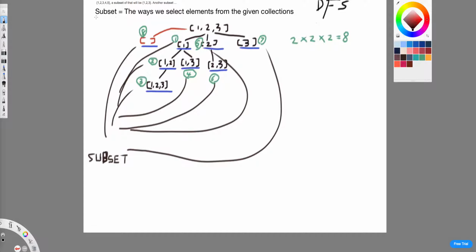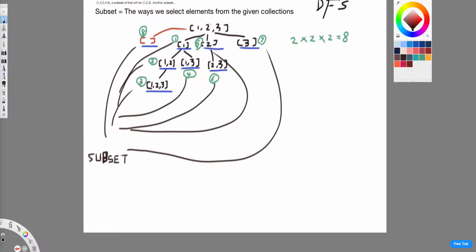So I also give you another definition for us to easily figure out this problem. The subset actually is the ways how we select the elements from the given collection. How many ways there are is how many subsets there will be. I have a graph.